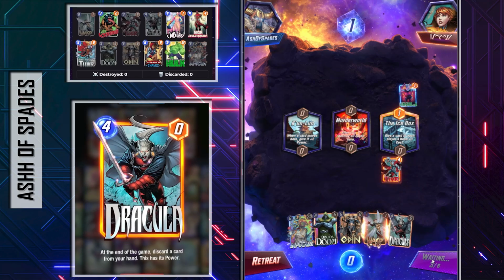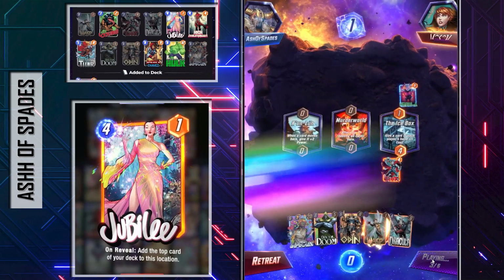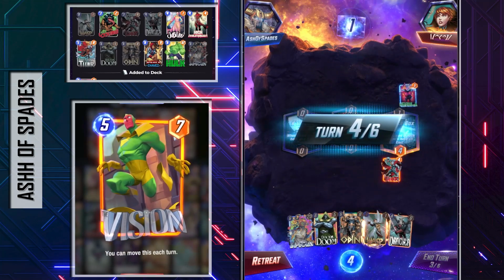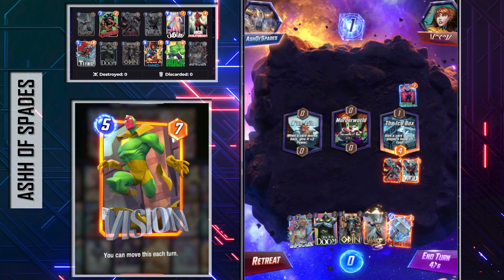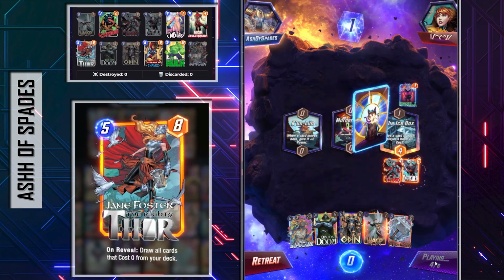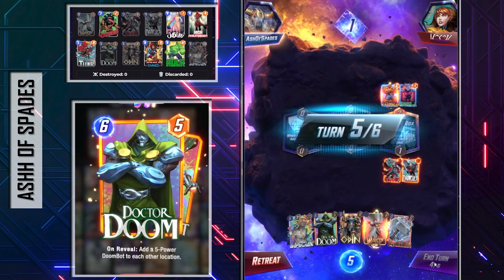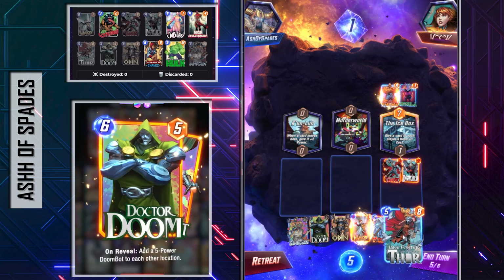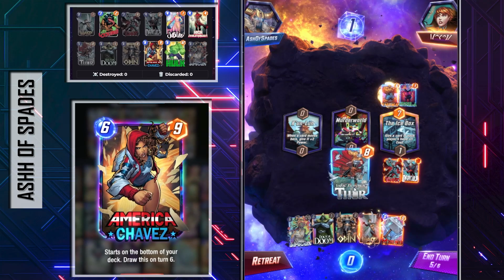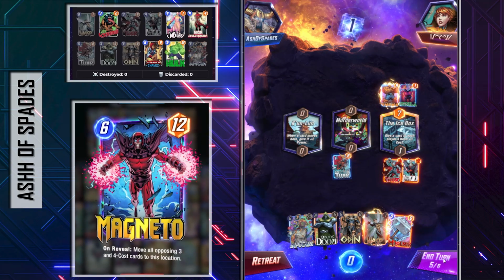Let's play out our Thor in the Icebox. Icebox hitting Wasp is not really good for us, but I think Icebox didn't have any other target. It's not great. We need to pull Lockjaw or Jubilee. Place a thing. Okay. I think hitting Dracula is actually kind of funny because Dracula doesn't really get affected by the afflictions. I'm just gonna play a high power card.